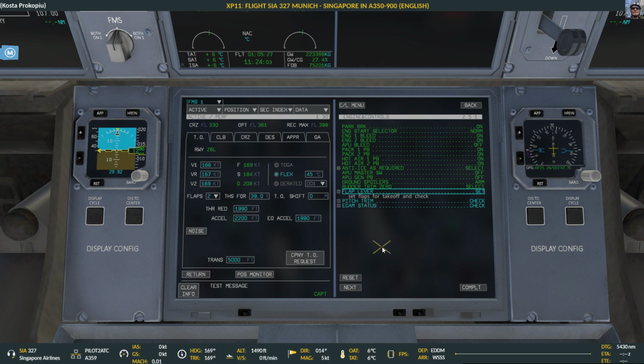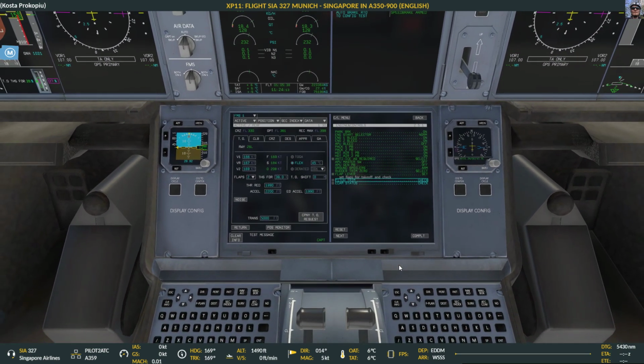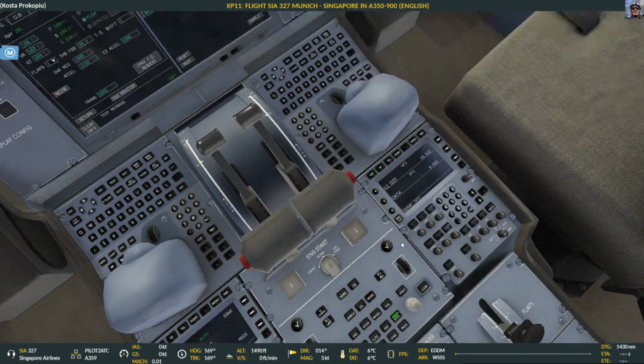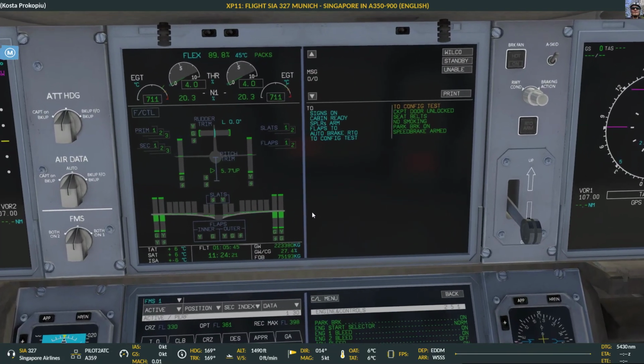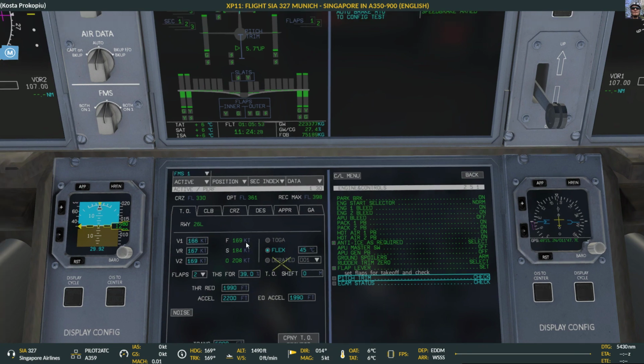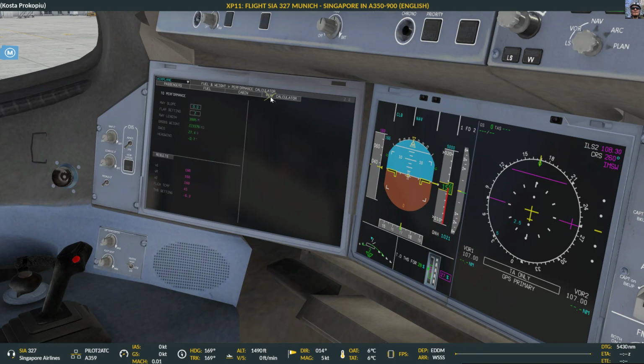So I think that's the way to do it. Flap lever set is set. Pitch trim check. Okay, so for the pitch trim, it is a bit awkward to do this. You need to go to the flight control page. And we need to check again what we had as pitch trims. What did he tell us about pitch trim? Minus THS setting, minus 6.3. Is that the pitch trim now?